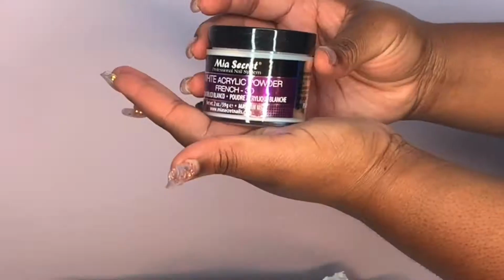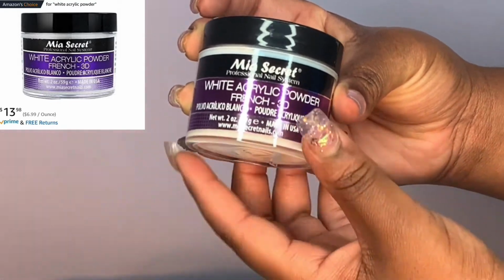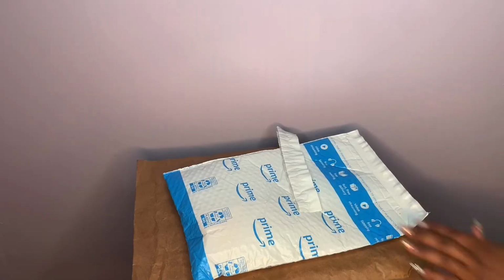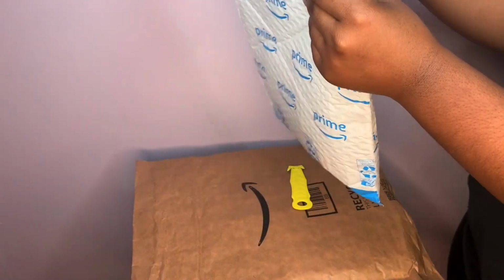I needed some more white acrylic, so I went with the Mia Secret white acrylic, the French 3D powder. I did want to order the white acrylic from JC Concepts, but however, when I made my order, they were sold out, so I had to go with the Mia Secret.